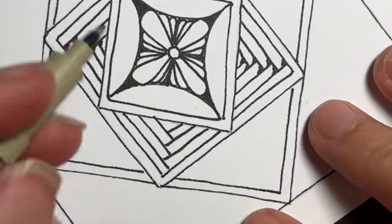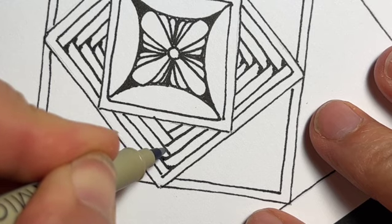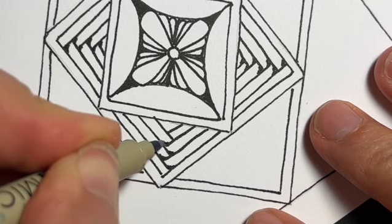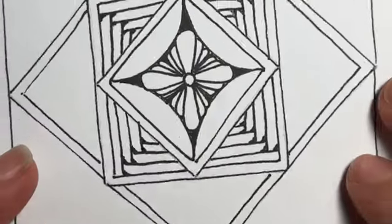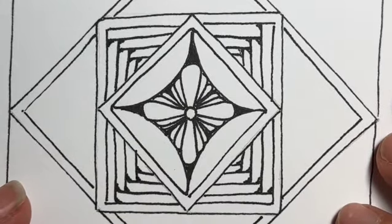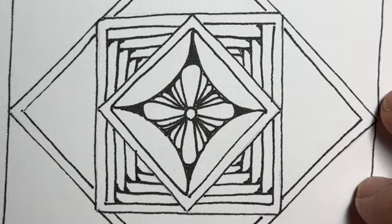Turning, coming in, and just rounding it off. So a nice version of betweed here. Go ahead and do yours. I'm going to finish up mine, and when we come back, we're going to start to work out here.